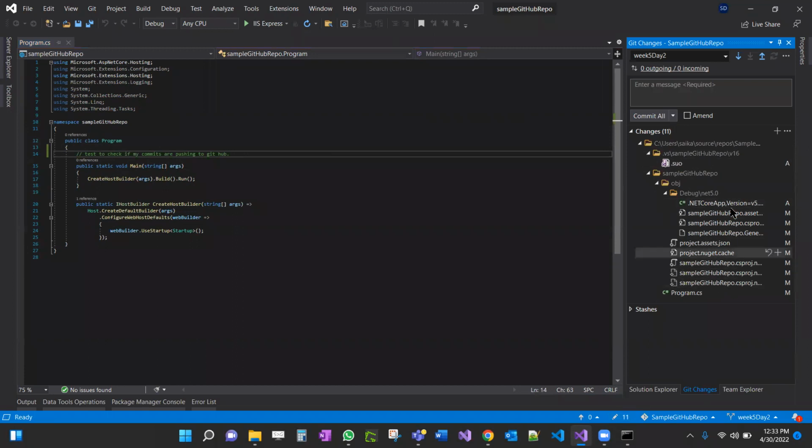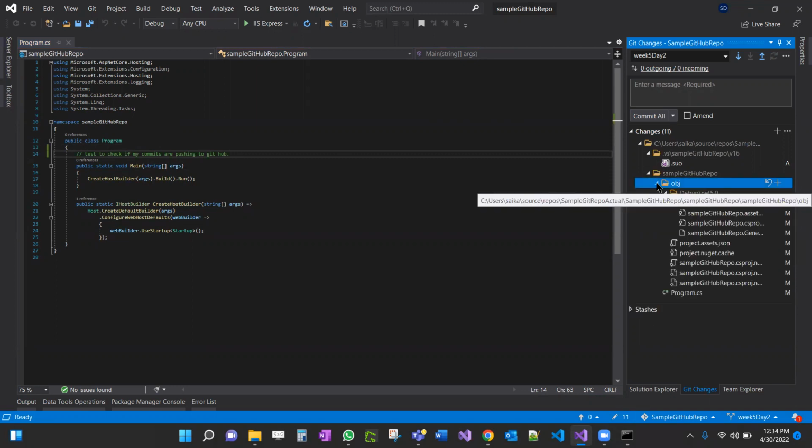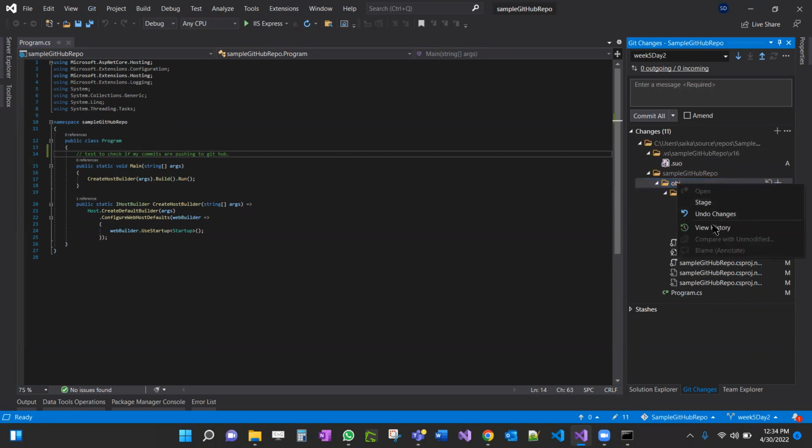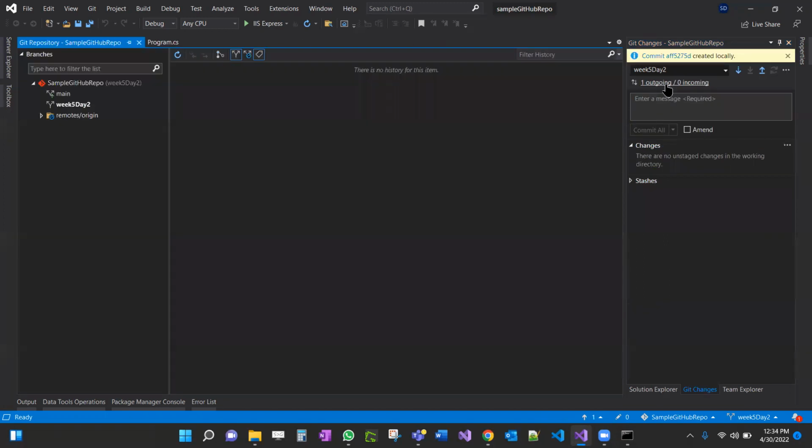So these are the files which you got by default. You can ignore these files. Actually, if you want, you can also publish this. Actually, this should be ignored. That's a separate story. We can discuss this later on. So, test commit week 5, day 2. Just assume whatever task I give you that day, you need to enter this and commit, and click on this.